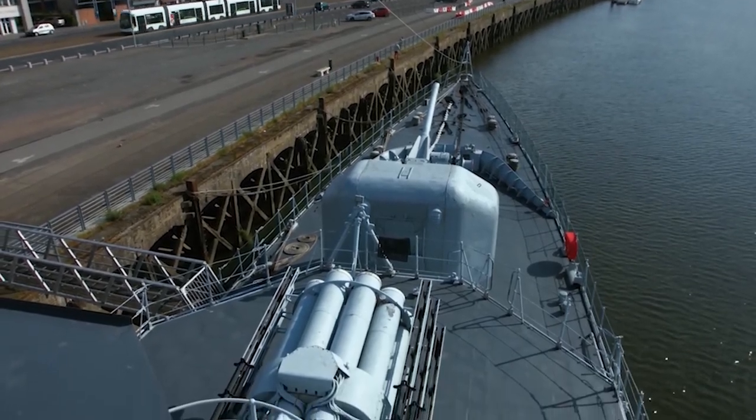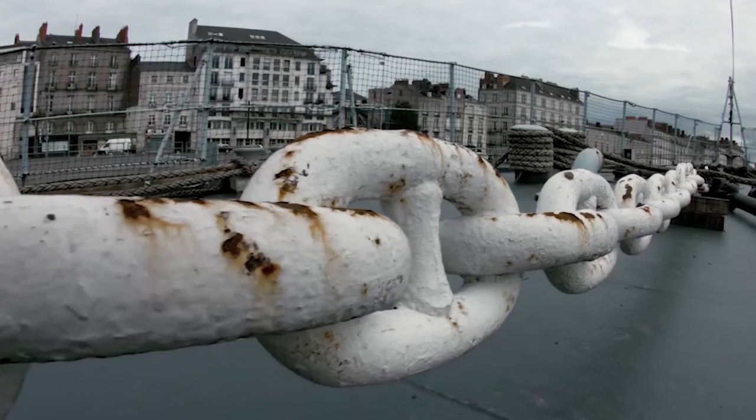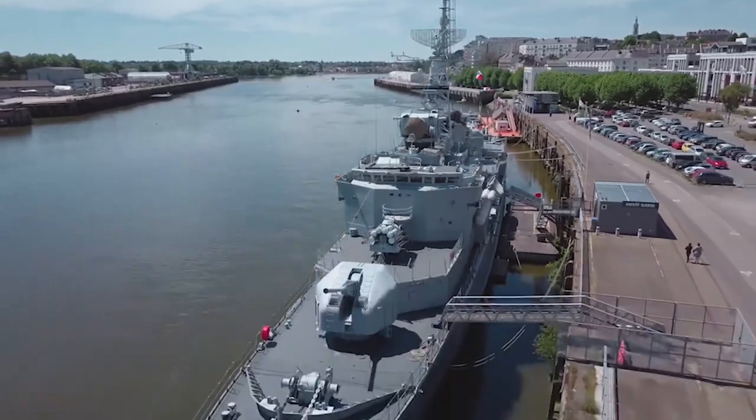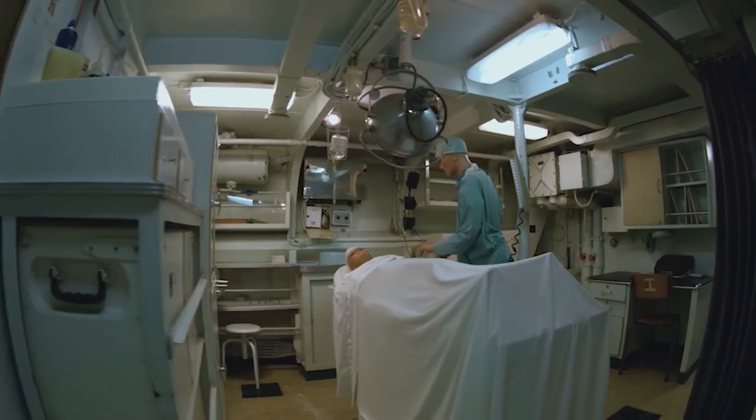The modernization allowed the destroyer to serve in the French Navy until the end of the 1980s. It wasn't until 1988 that Maillé Brésé was removed from service. Afterward, she became a museum — the only surface-ship museum in France. Five long years the association struggled to have a ship in their museum, and at last they received Maillé Brésé. Soon the museum life of Maillé Brésé will be longer than her Navy service — she had served the Navy for 31 years, and will soon turn 30 serving as a museum. Moreover, the ship has obtained historical monument status and is now considered part of the National Heritage, which guarantees her preservation.